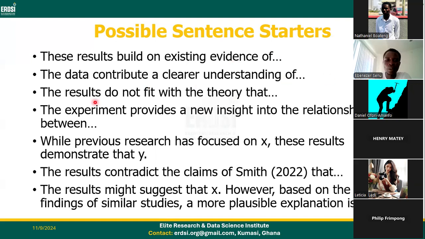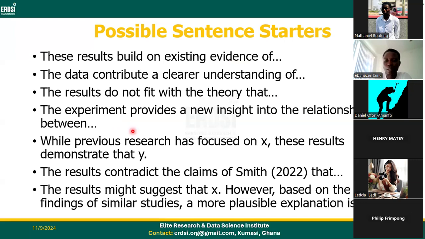The results do not fit with the theory that someone has proposed. Now you've come to discover that no, it doesn't fit. Your experiment provides a new insight into the relationship between this. Maybe no one has done this study in Ghana. You are the first person that has done it. So you have to tell them, yes, this is the first study that computed data on how blah, blah, blah.